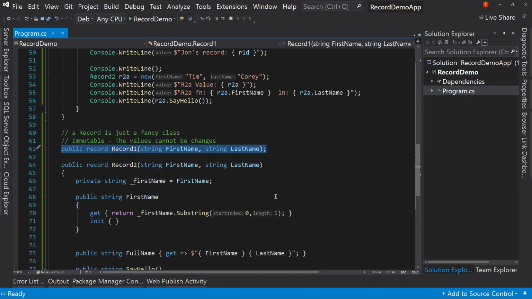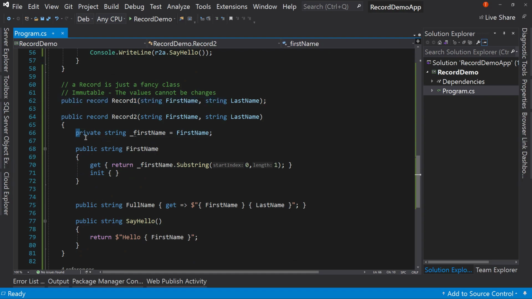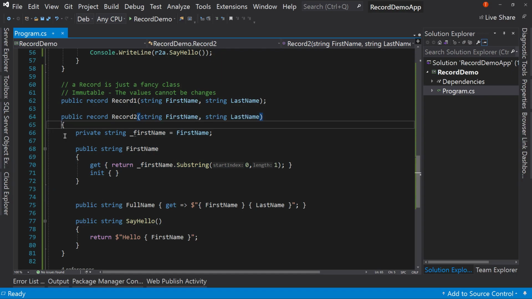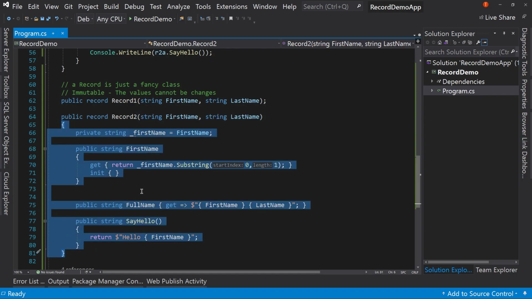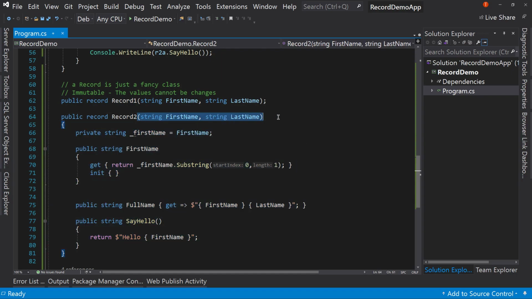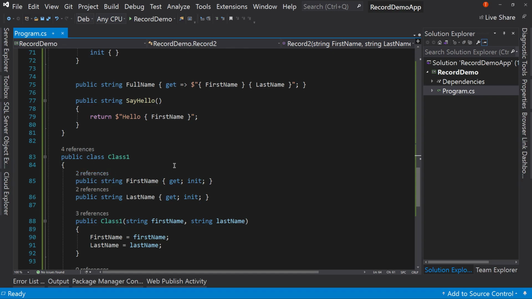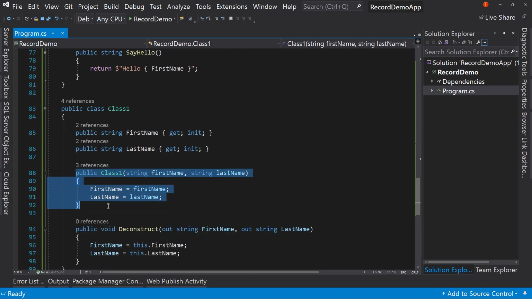But if we wanted to override it with our own values, we could still use this syntax, but then put more values in here. Now, if we don't use this syntax, we can still create a regular class like we did in this class, and then create a constructor like so that would take the values in if we wanted to, or we could just use the curly brace syntax.